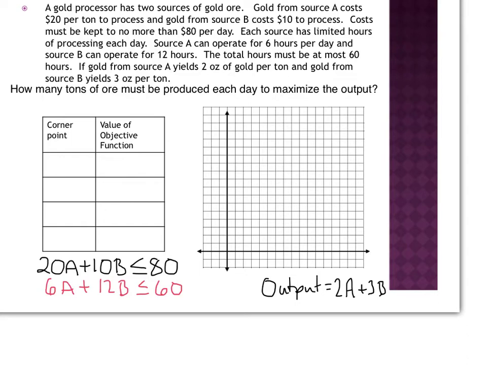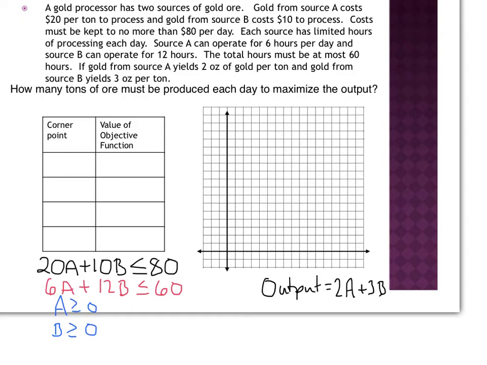Now I need a couple more constraints here, because remember in the last one we didn't have anything about how much you'd have to have of A and how much you'd have to have of B individually. Well, we just got to remember that we're not going to be able to go negative, so if there's nothing else mentioned like you have to produce at least 2 ounces or 3 ounces from A, we can just have A is greater than or equal to 0 and B is greater than or equal to 0. So those two, we just have to make sure that they're positive or equal to 0. We can't have a negative amount produced at a certain plant. That wouldn't make any sense.